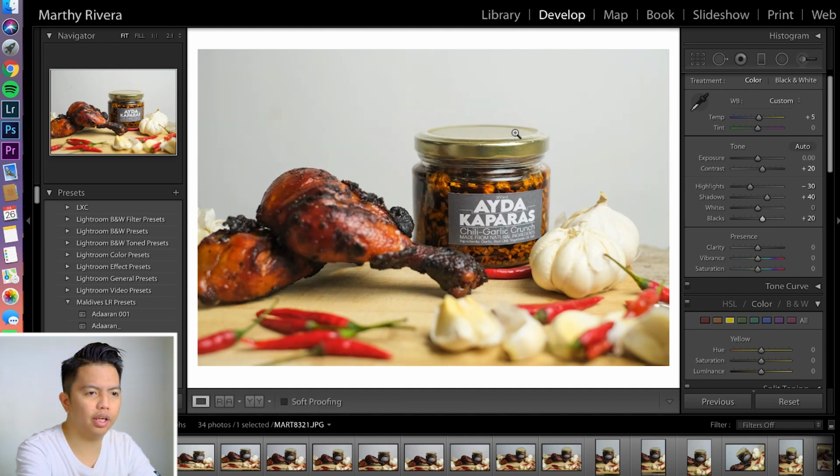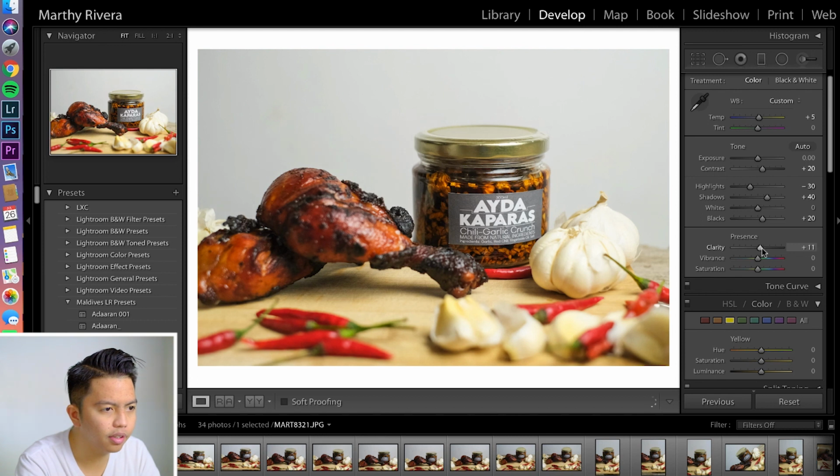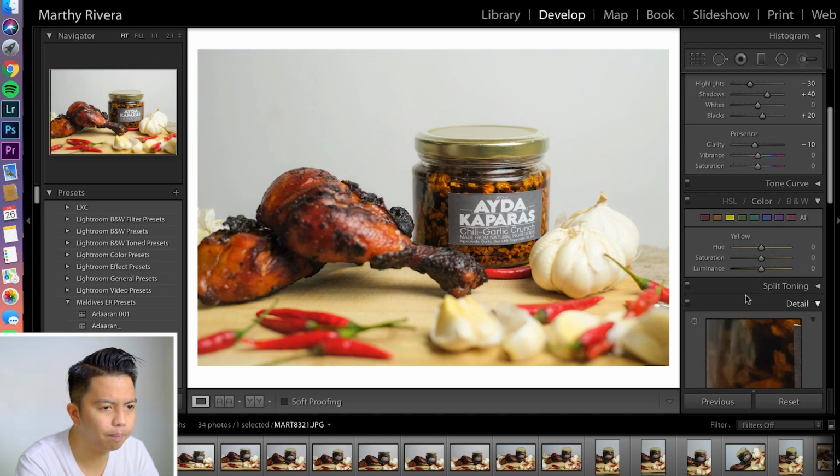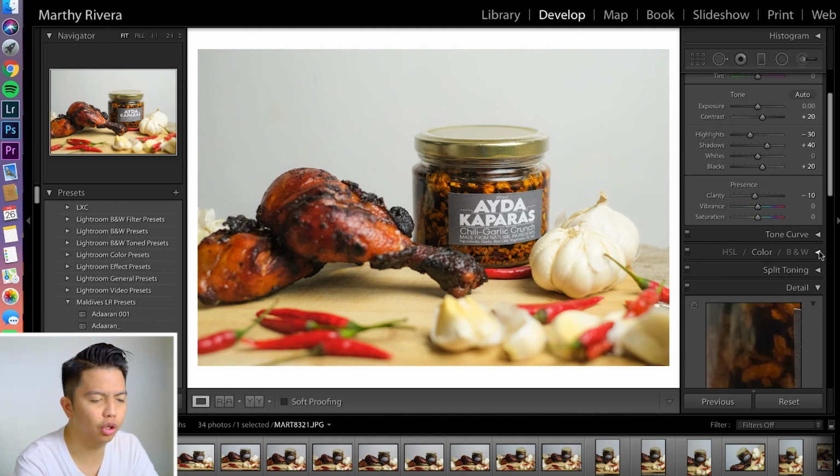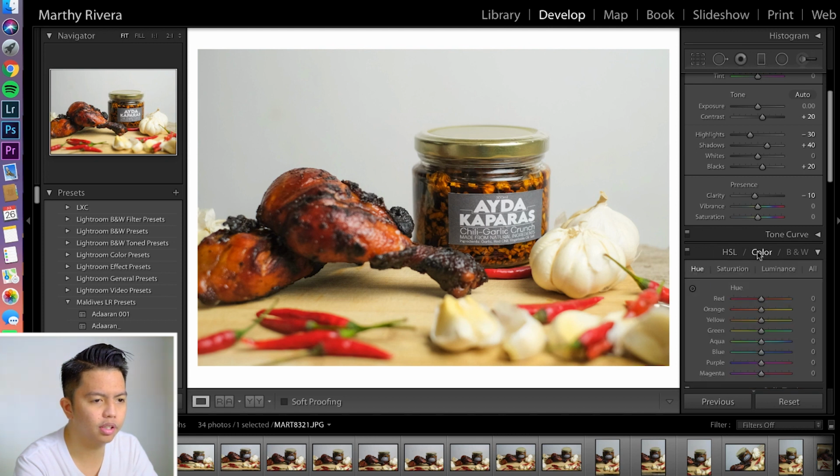So, konting editing pa lang or sa first part pa lang tayo pero nakikita nyo na yung before and after look. May pagbabago na. Then sa clarity, now we're going to HSL or hue saturation and luminance sa Lightroom. Dito siya makikita.